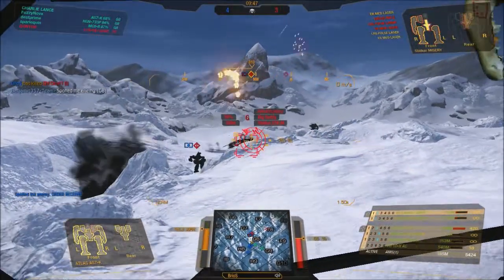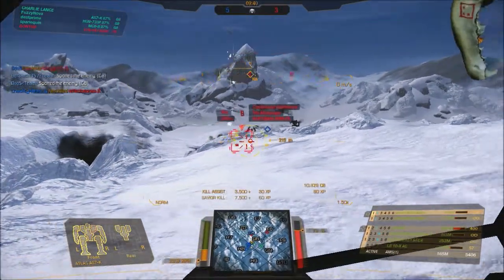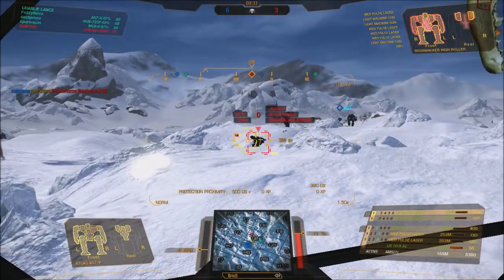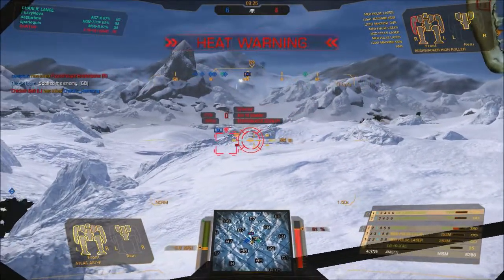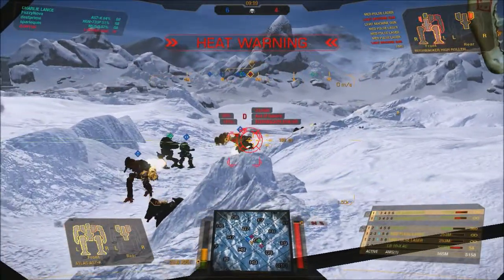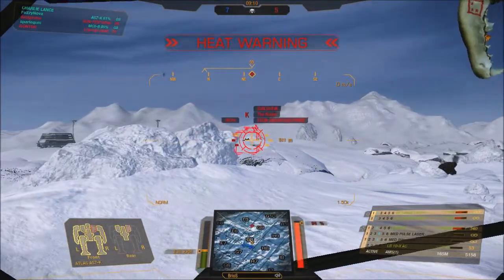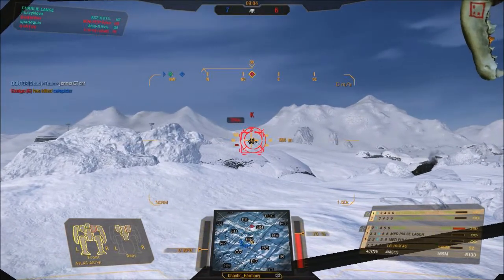Target destroyed. Heat level critical. 6-3. 6-4. They're catching up. But we are literally pushing in a straight line right now. That Bushwhacker is done. 7-5. Oh shit. They're catching up just as quick as we are. I am at the brink of my heat. 7-6. Oh no.